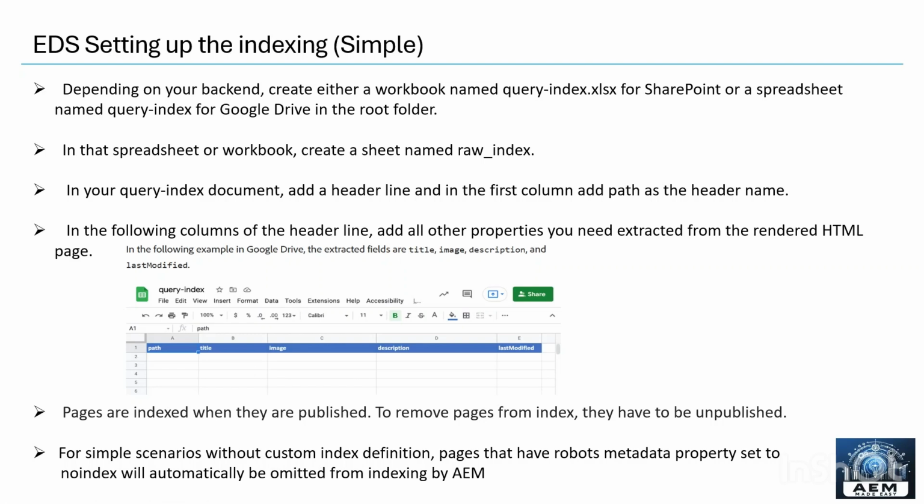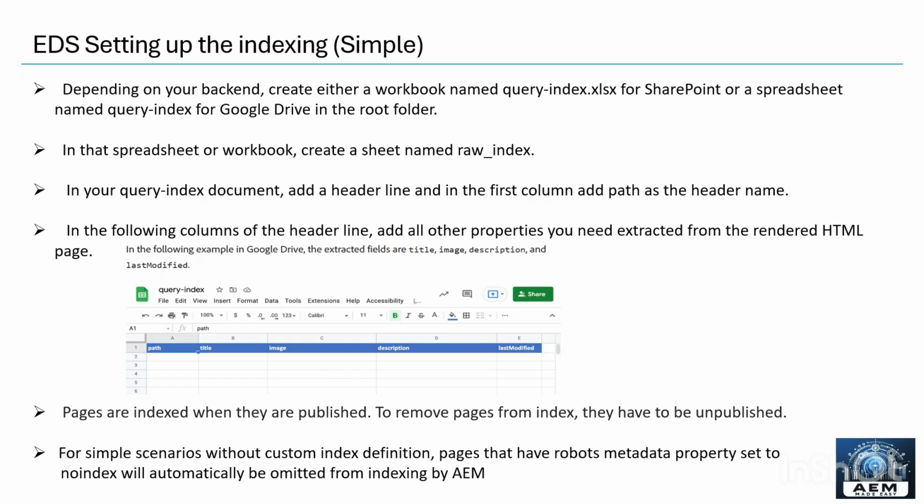It may take some time, sometimes 1 or 2 minutes, sometimes even more, or sometimes even less, so we need to wait for that period. When pages are published, they will be indexed and you will be able to see the data in this sheet. To remove pages from the index, they have to be unpublished.